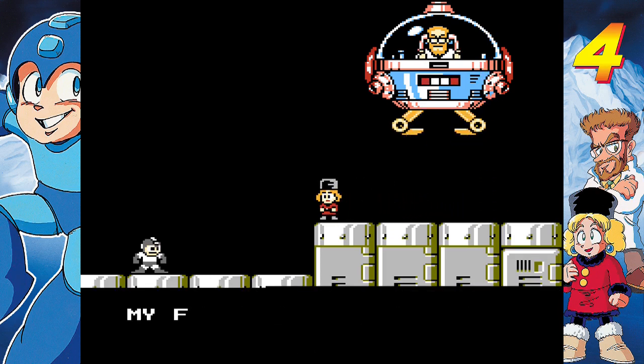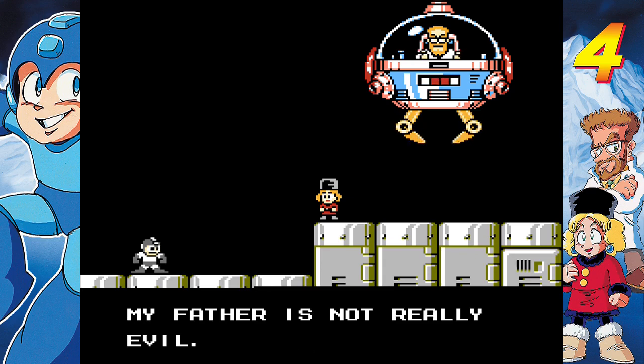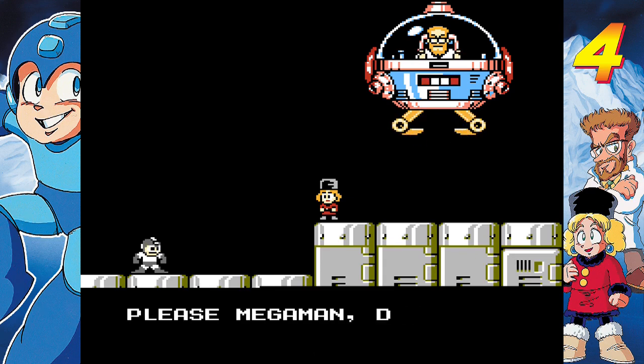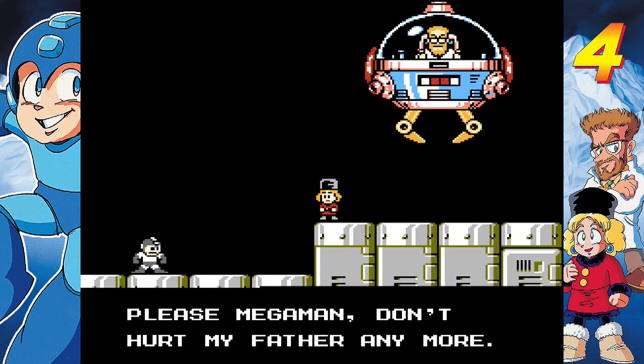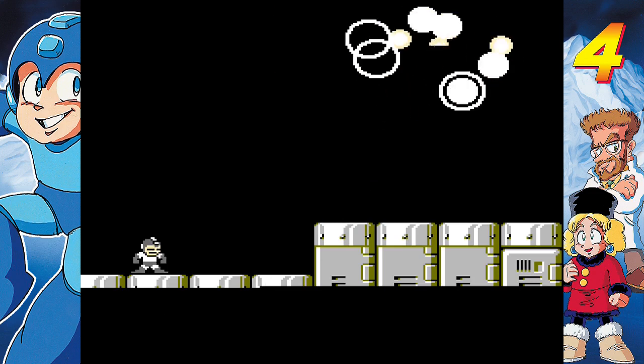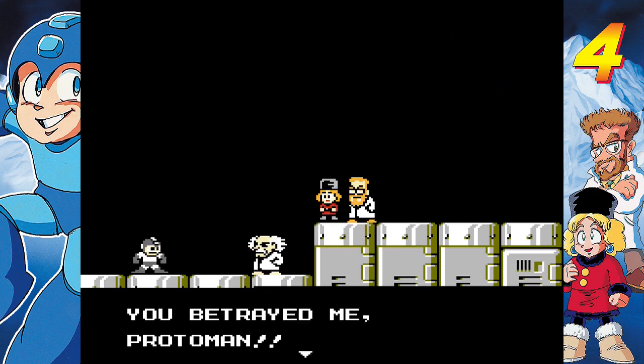Please, Mega Man, don't! My father is not really evil. Dr. Wily took me hostage and forced my father to fight you. Please, Mega Man, don't hurt my father anymore. Oh, Kalinka. Father, Mega Man, forgive me. You betrayed me, Proto Man. I'm gonna break you, Mega Man.